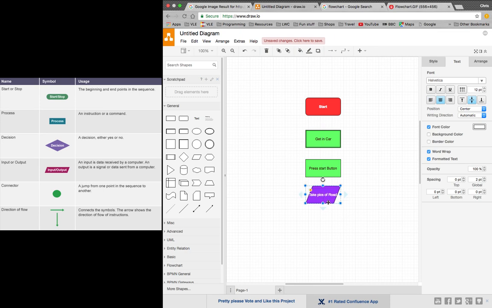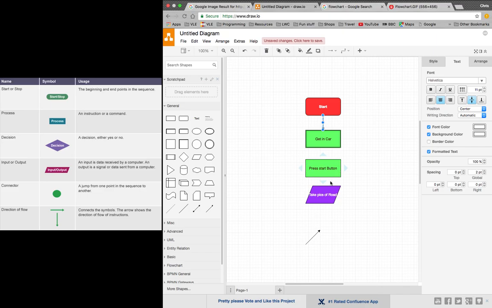So you may have noticed, guys, we should have lines going between these. So let's do that now, eh? So here we are. I'm going to click on the arrow, a directional connector, and that arrow is going to go from here to here.